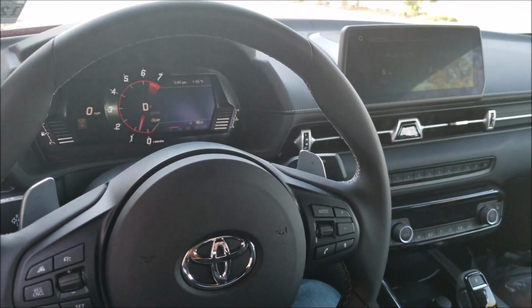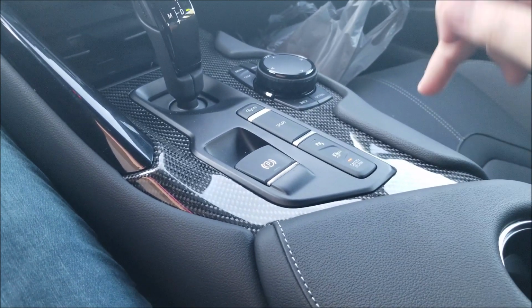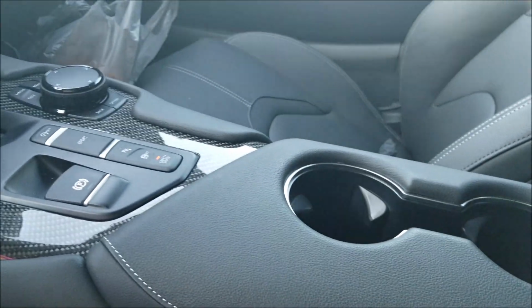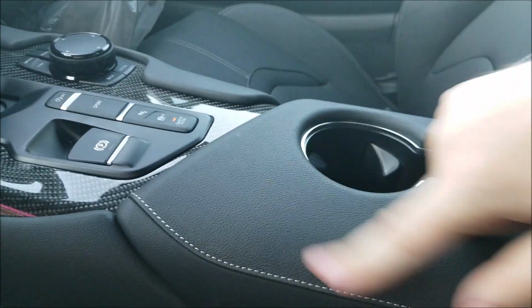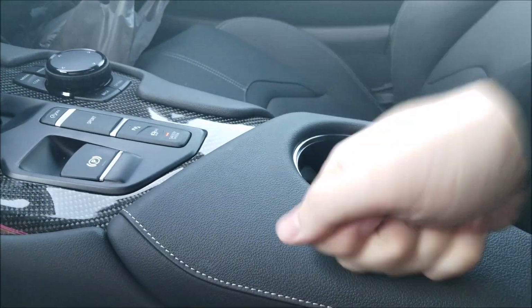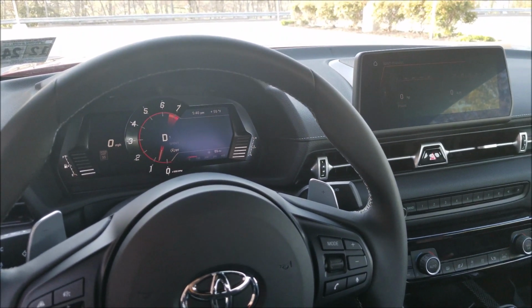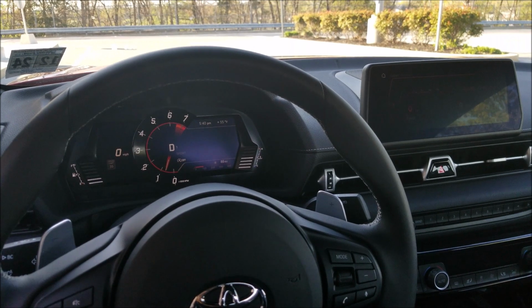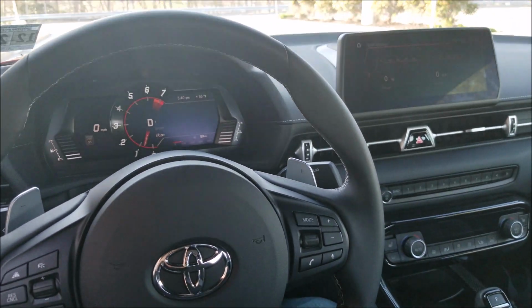You had the lone carbon fiber piece in the whole vehicle, the off-centered cup holders, which may have shown that one day it was going to get a handbrake, and then the trunk latch where you can only open it from this button down here, and I could not find a way to open it from the rear in one week of ownership, fake ownership, I guess you could say, borrowing. But those are my three oddities.